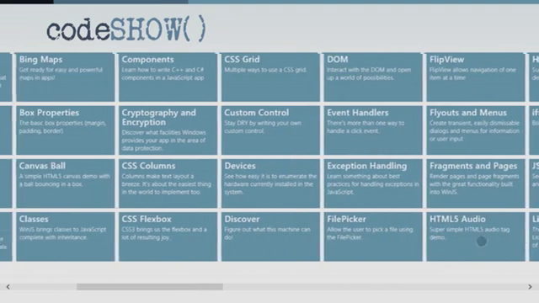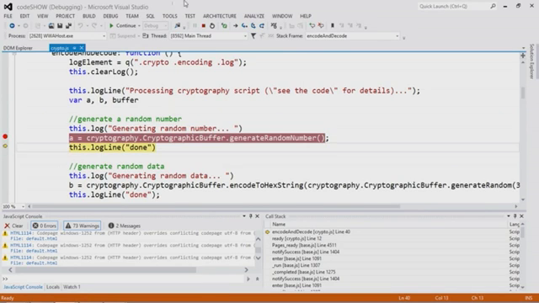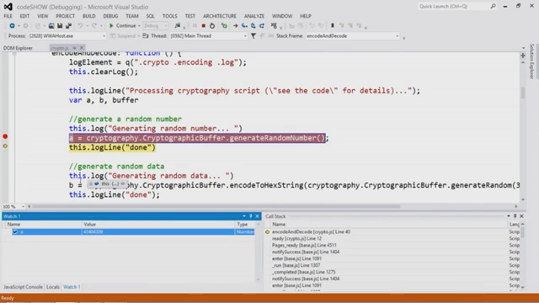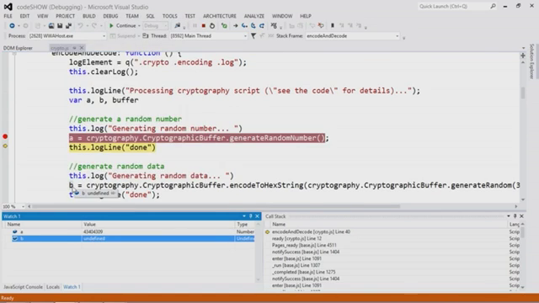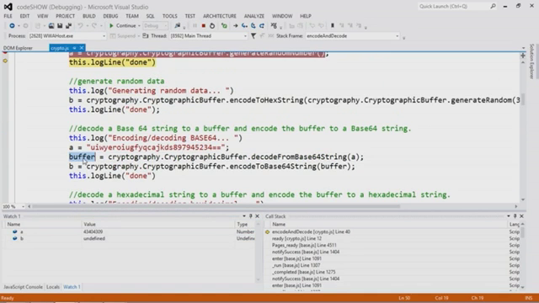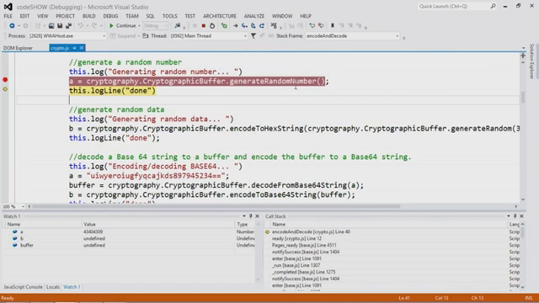Okay, now let's load cryptography and encryption. Bam, we're already at that breakpoint. Let's go ahead and step over it, and then let's grab A and add a watch for A. While we're at it, let's go ahead and add a watch for B, and let's add a watch for this buffer. Okay, so I can see the values here. So generating a random number with the cryptographic buffer gives us 43404309. Very random. Doesn't that look really random, doesn't it? It does. I was trying to think of a number, and I would never have guessed that one.